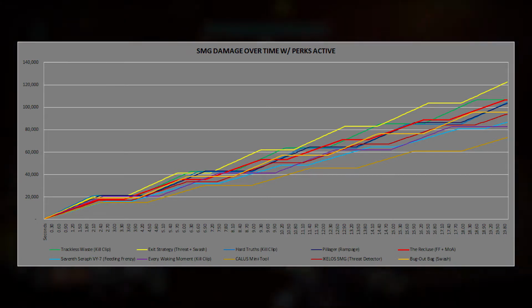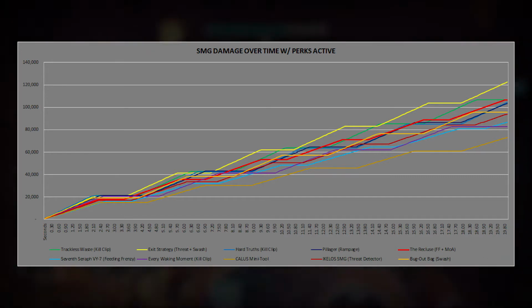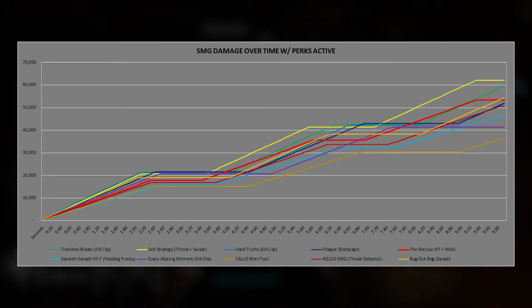Threat Detector active, followed by Trackless Waste with Kill Clips and the Recluse with its Feeding Frenzy and Master of Arms perks. When zooming in on burst damage, the Recluse is again around the middle of the pack, not taking ground until getting that first reload off.